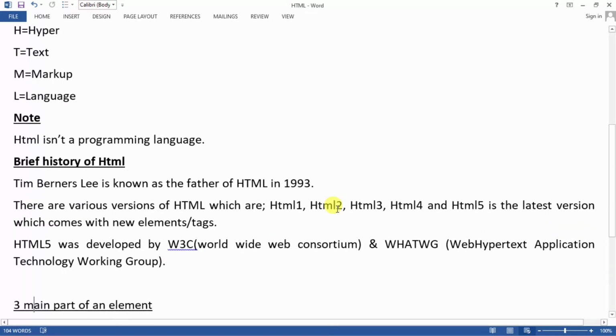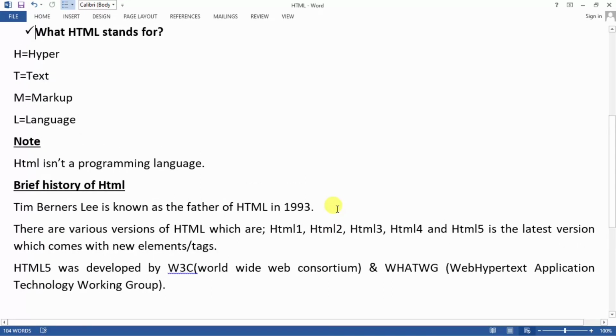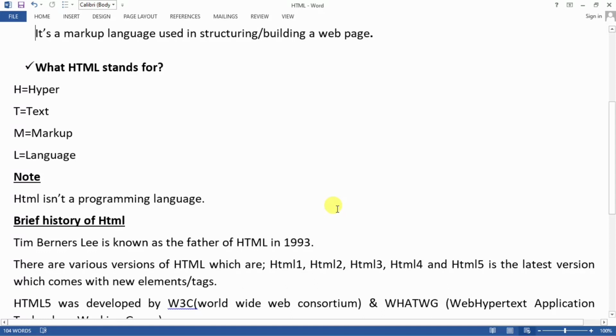And this is a markup language, not a programming language. It's a language used in structuring your web from grassroots, used in building a web page from scratch. So it isn't a programming language, so don't misunderstand it. It's just a markup language which deals with syntaxes, elements, tags in order to go about your web.